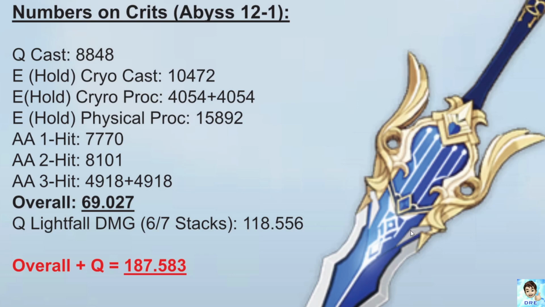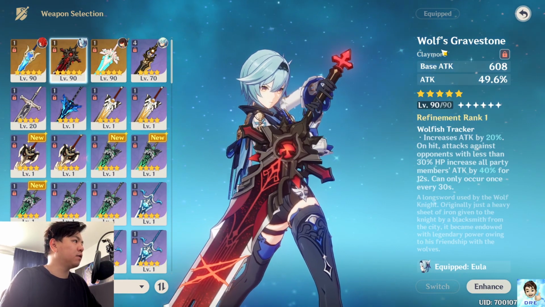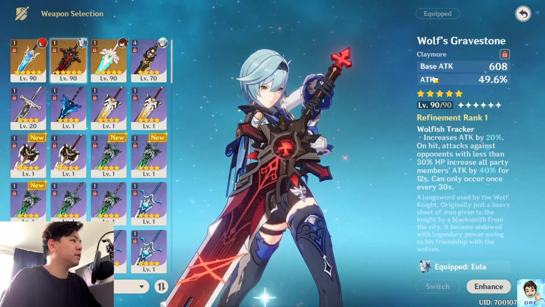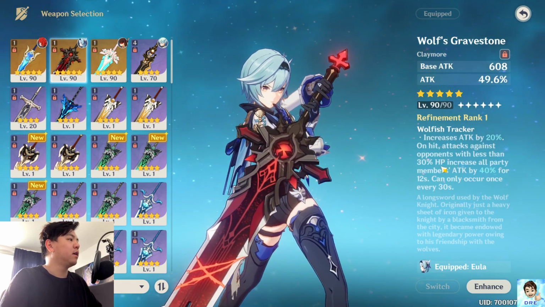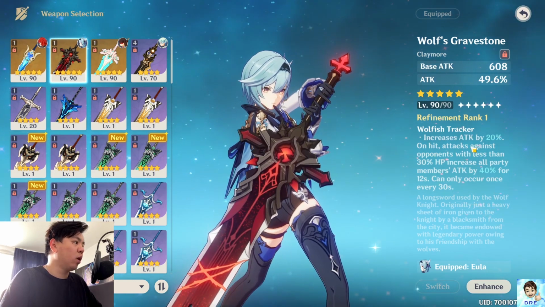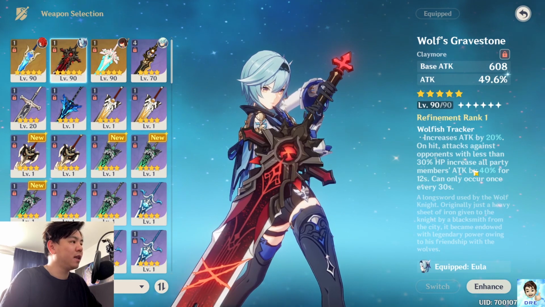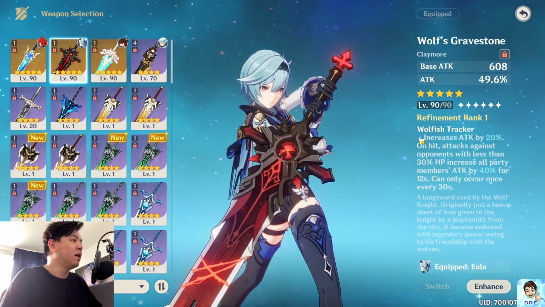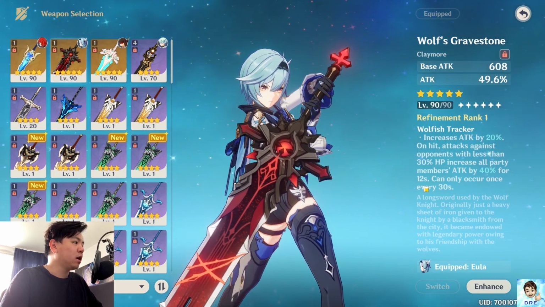Also, these weapons do not have crit rate or crit stats in general, so they won't affect these calculations. Second weapon, Wolf's Gravestone, with a base attack of 608 and a substat of 49.6% attack percentage. The important thing to notice for the first part of the showcase is that we only want to take a look at the first part of the passive, not the second. So we will only get the flat buff of 20% attack percentage, not counting in the second part.